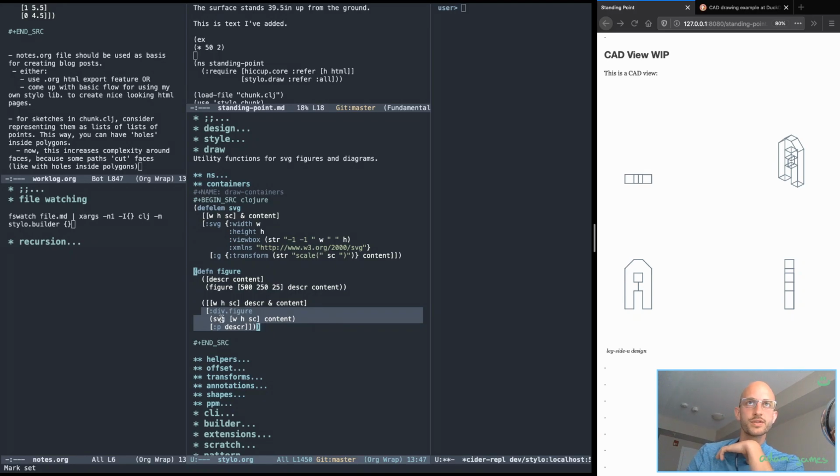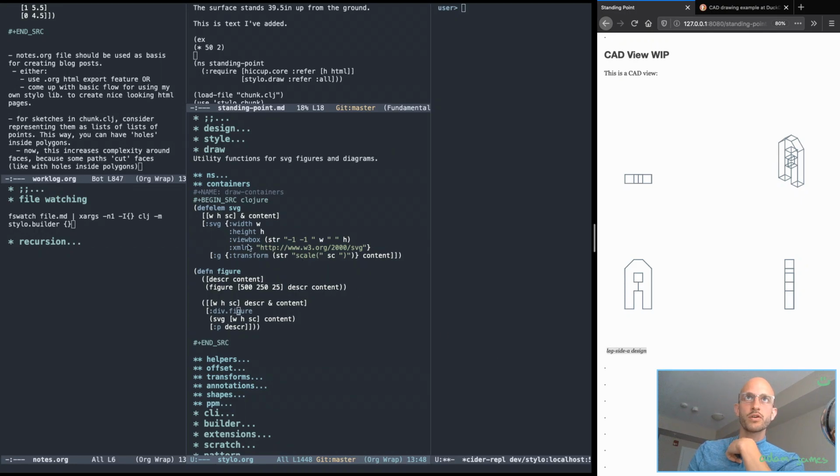All it's doing is wrapping the SVG that I give the figure, the content, in a div that has the class figure with a paragraph following the SVG. Since the paragraph is in a div that's figure, I have a little bit of CSS built in that gives it that italic look.